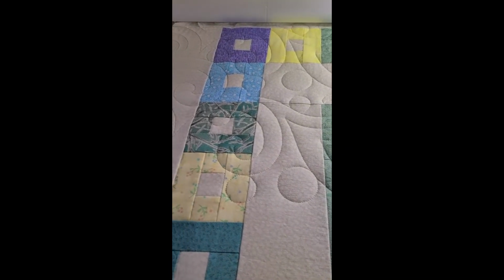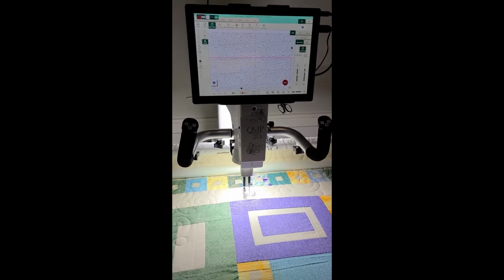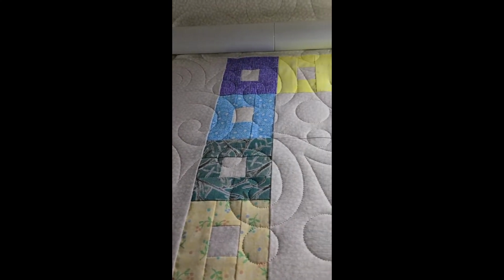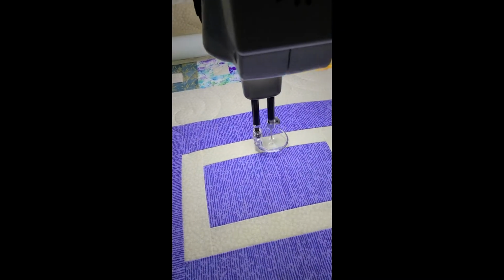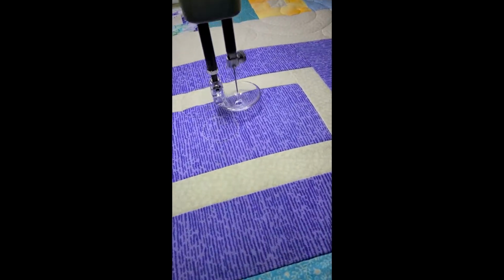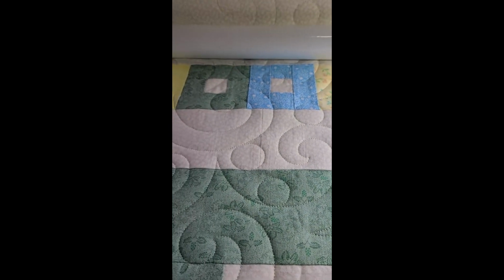So I did a thing. Yep, I upgraded my long arm. This is the very first quilt. This is the second row. I've advanced it. It stitches so beautifully. First quilt on it, the Pro Stitcher. It is amazing.